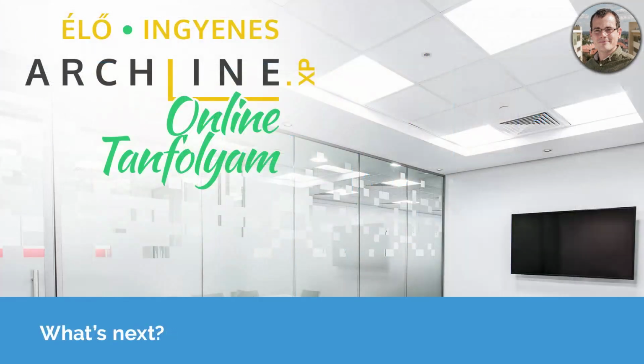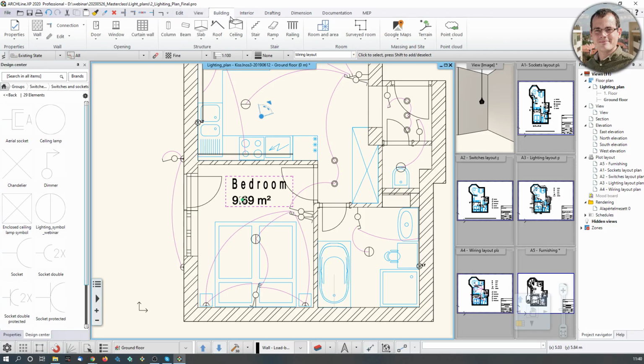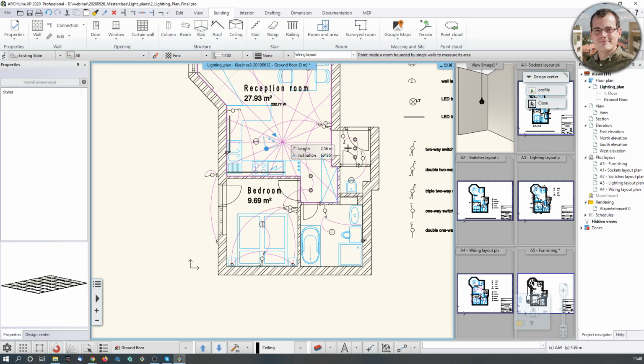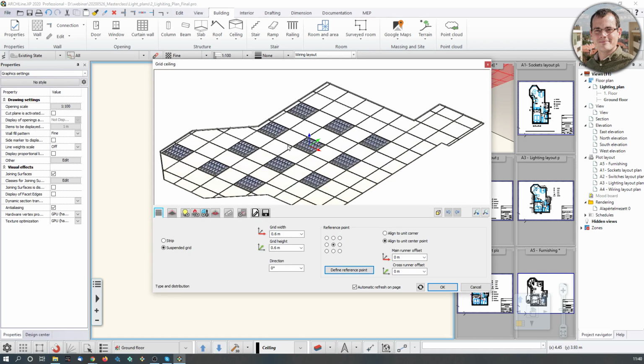Next time, we are going to go more into detail in terms of lighting plans, and that is going to be about grid ceilings. Let me just show you a very quick preview of what we are discussing, and that is going to be amazing grid ceilings with all kinds of insets and panels and lighting things and smoke detectors and recessed parts. If you want to know more about how to create grid ceilings and ceilings with LED strips, for example, then that will be the show to tune in, and that would be this Thursday with my colleague Ilish.